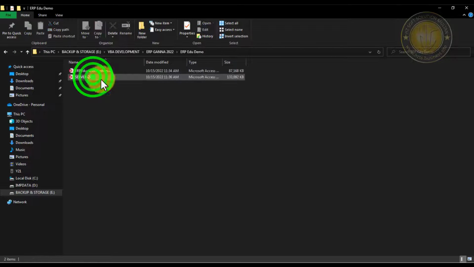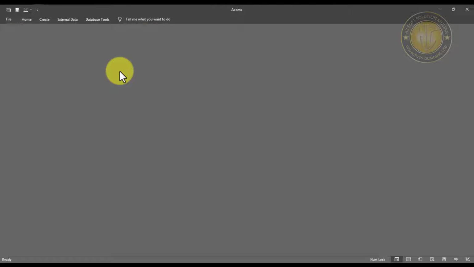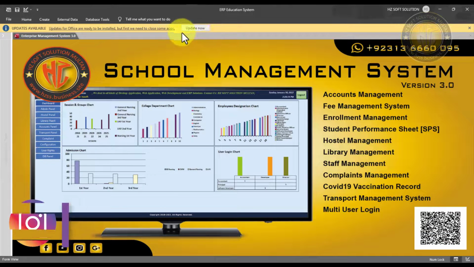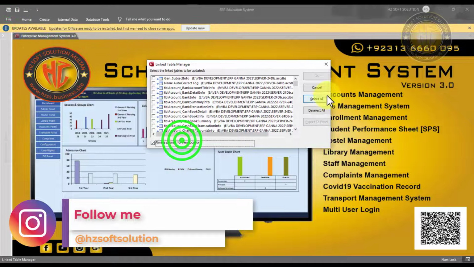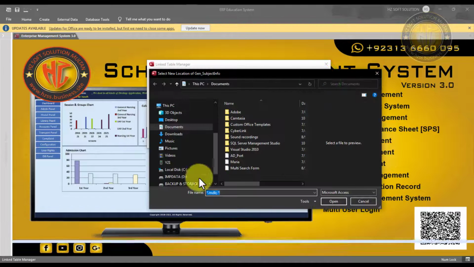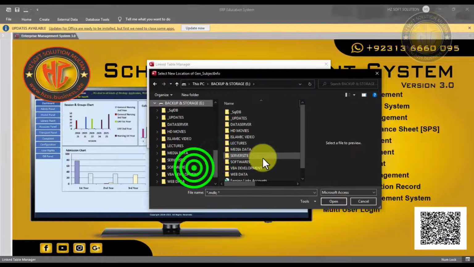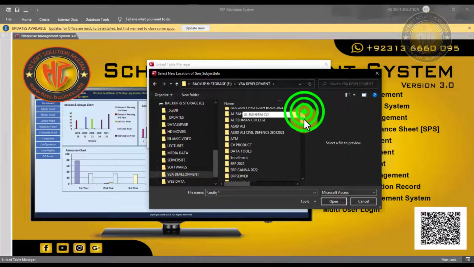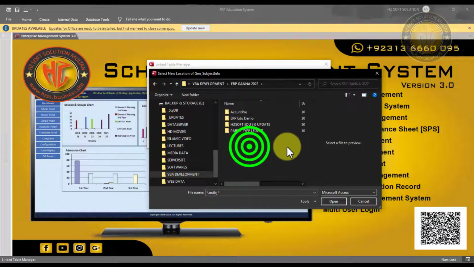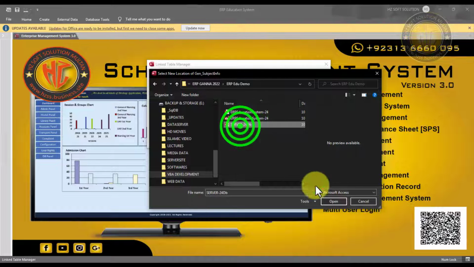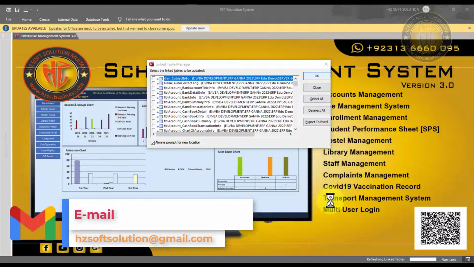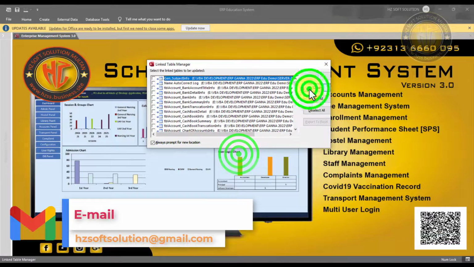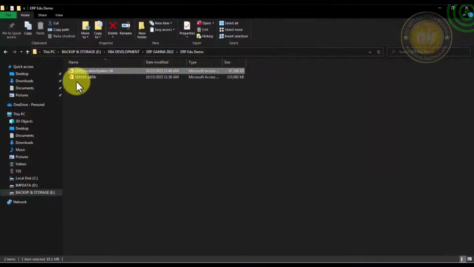The second software I am just showing you is the demo. This is your demo. How I configured it: I click the table link, okay, select all, okay, and go to my VBA and select ERP Ghana and demo educations DB, okay. This is a college and school member system combined, okay. Close and reopen.